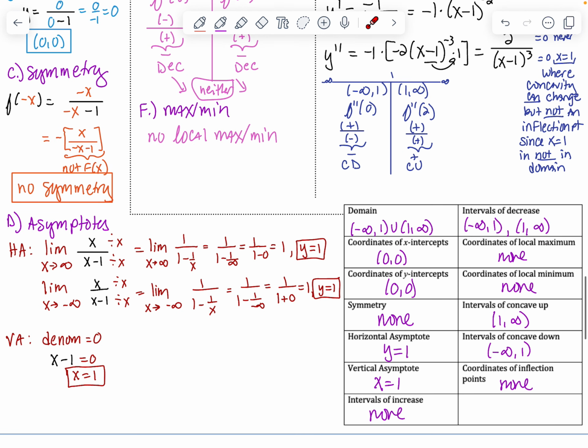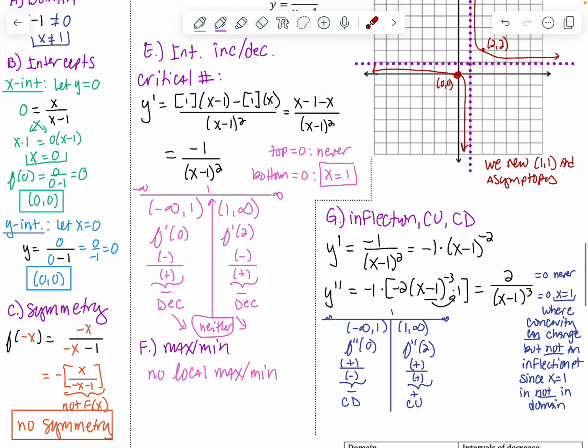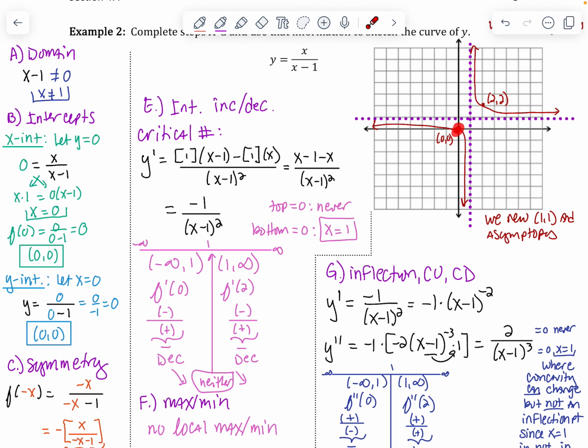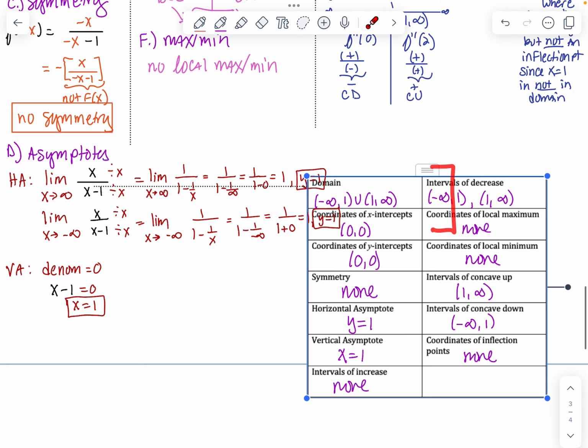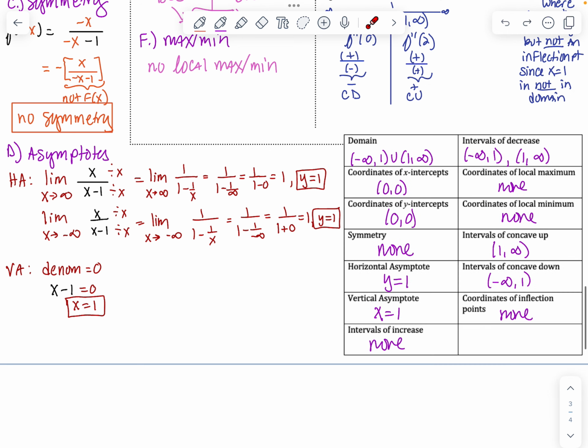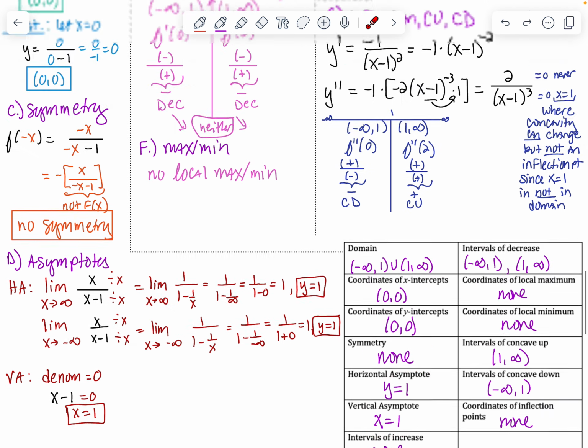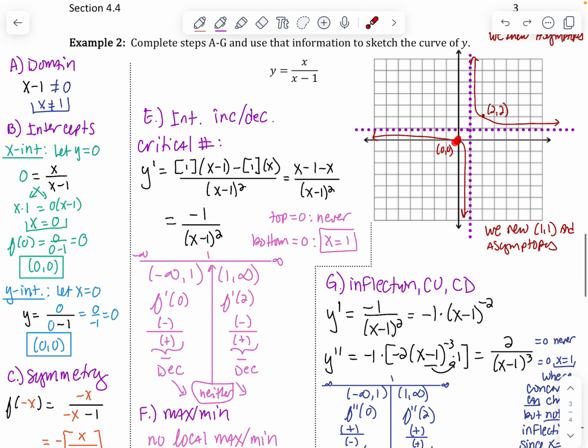How am I going to graph this? Well, I usually graph by starting with my x and y intercepts. I only had this 1 point. Then I come to my local max and mins. I just moved the answer box. I come to my local max and mins. I don't have any local max and mins, so there's nothing else to plot. But I do know my horizontal and vertical asymptotes. So here's what I know.